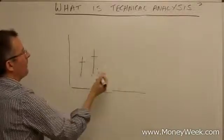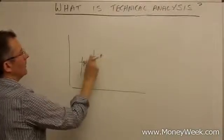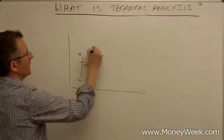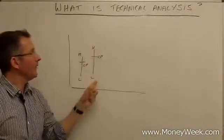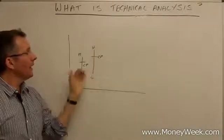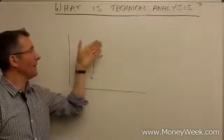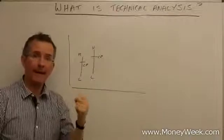Now a bar would show the closing price as a line, and then basically the high and the low price for the security at the top and the bottom. So in other words, the day's high, the day's low, and where the price closed. And that shows a little bit more information. And again, a bull would say, well, if the closing price keeps pushing up towards the high price for the day, that is a bullish indicator. Or if you're a bull trader and the closing price keeps pulling down towards the lowest price for the day, maybe the bears are taking over.